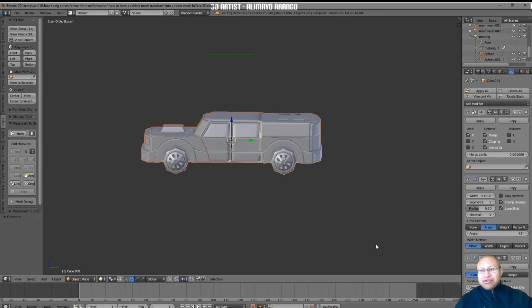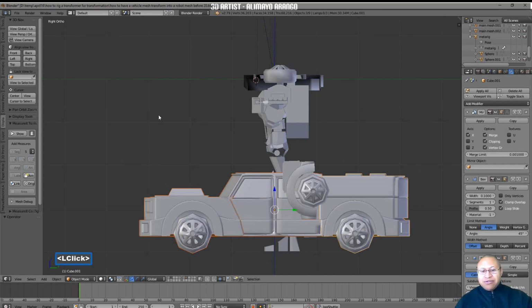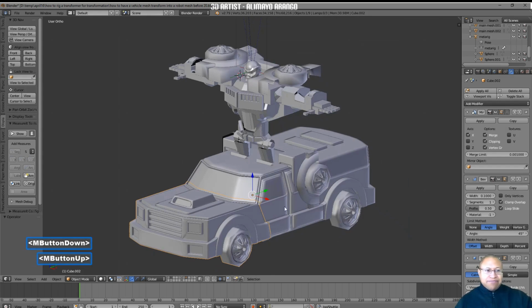Okay, now what we're going to do is go to View Global/Local to go back to global mode. We're going to left click on this front piece of the car, the front part of the car, and with our modifier menu, we're going to take away clipping. We're going to click on the middle part of the car, take away clipping, click on the back part of the car, and take away clipping as well.